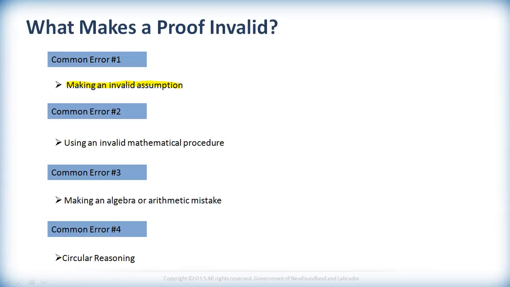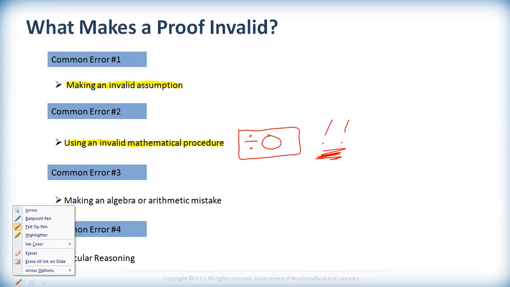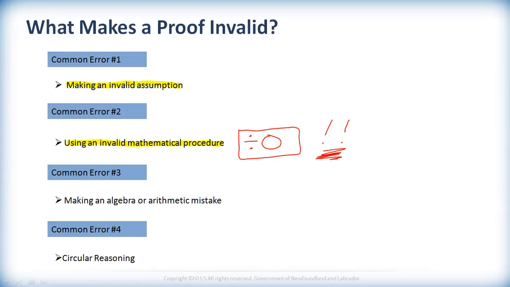The second common error that folks make is sometimes they use an invalid mathematical procedure, okay? And really the one that jumps out, that you'll see the most common, sometimes folks will try to prove something, and if you look carefully enough at their algebra, you'll see that somewhere they've done this. Division by zero, which we know is not allowed in mathematics, okay? That's prohibited. The reason is because it's undefined. So if you do something that doesn't even have a definition to try and help you prove something, then you're obviously skimming over that. You either made a mistake or you're cheating.